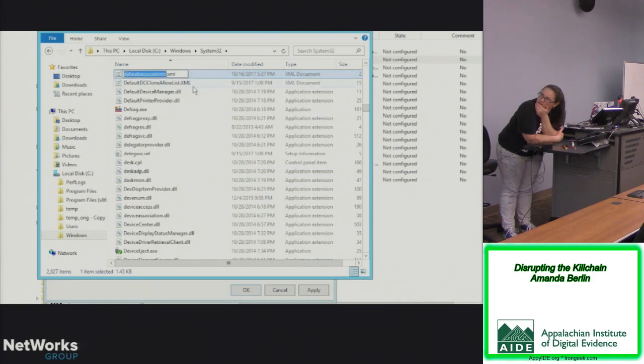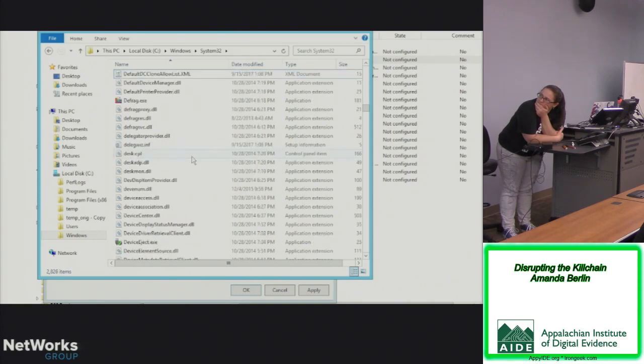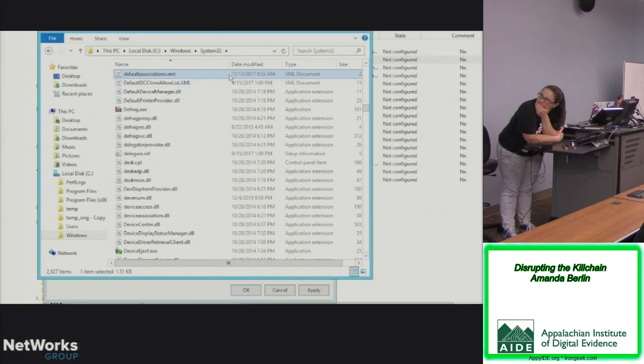So there's already one there. All I did was paste over top of it. And there's the new one.